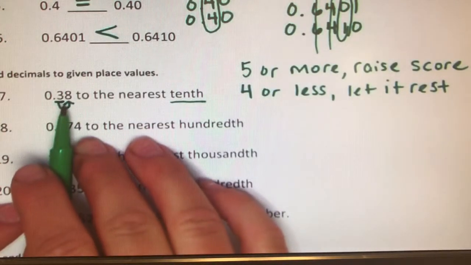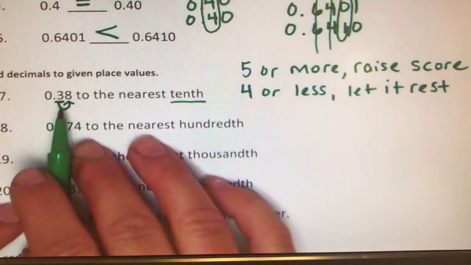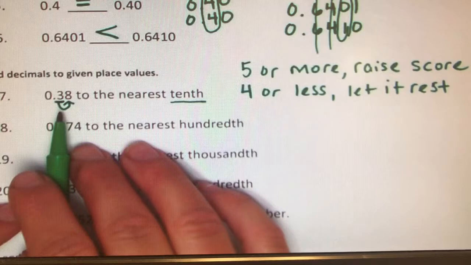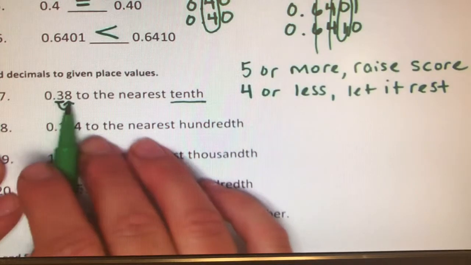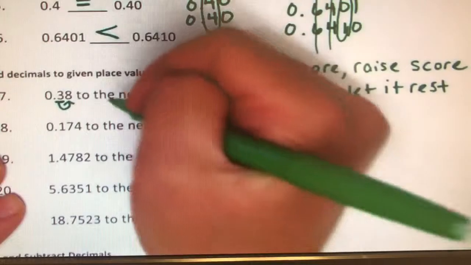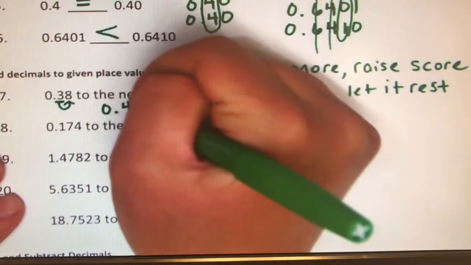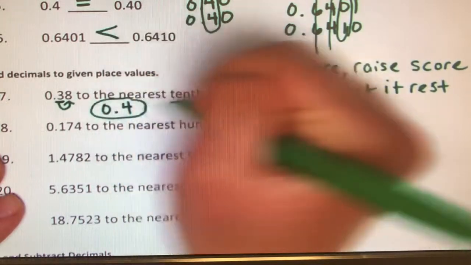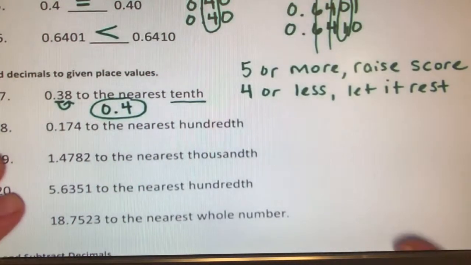So let's zoom out a little bit, because sometimes we get caught up in the little parts that we're not looking at the whole picture. This is like if you have 38 pennies, and we're basically saying, is that closer to 40 or is that closer to 30? The answer is it's closer to 40. But since we don't need that 0 at the end, we want it to round to the nearest tenth. This will round to 0.4. And your answer should always end in the place that it told you to, 4 tenths. So I rounded it to the nearest tenth.